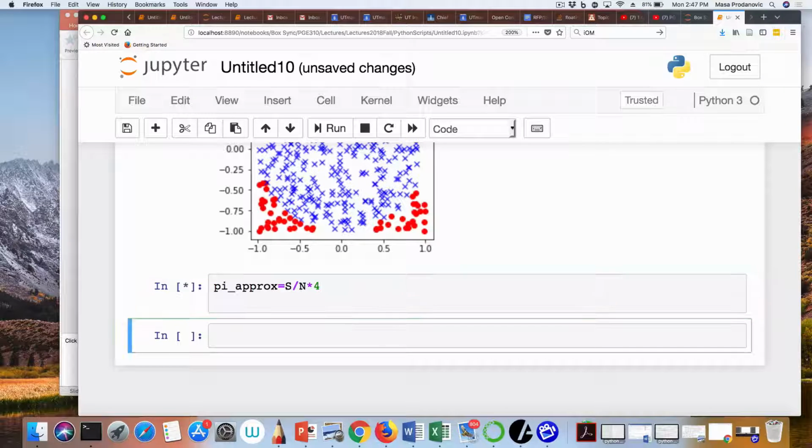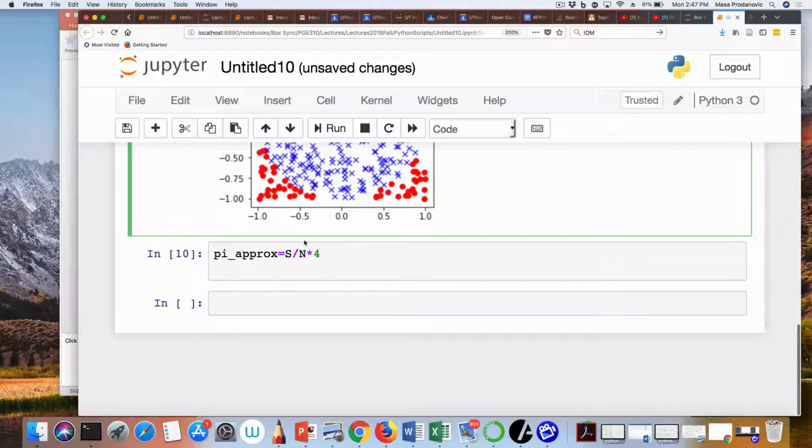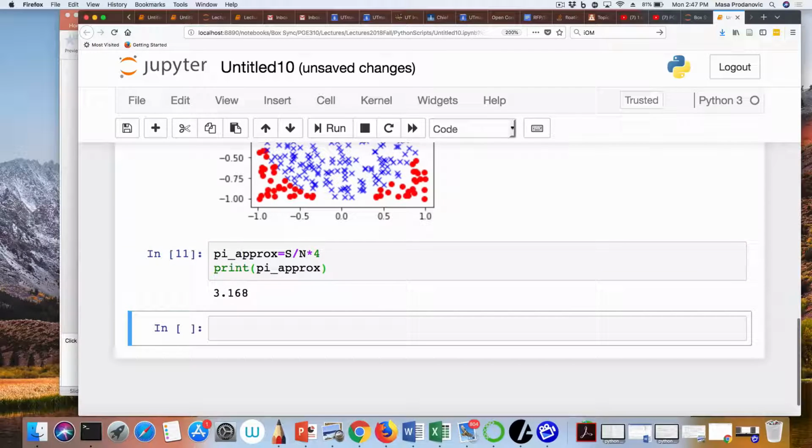And for some reason, okay, let's calculate this all over again. It doesn't want to print. Oh, I need to print it. Pi-ish. Okay, it's close to 3.14.